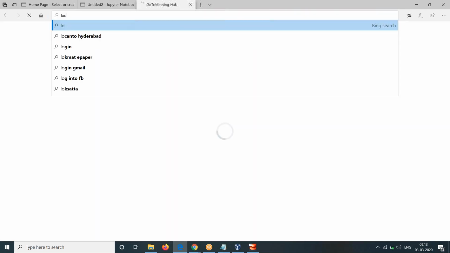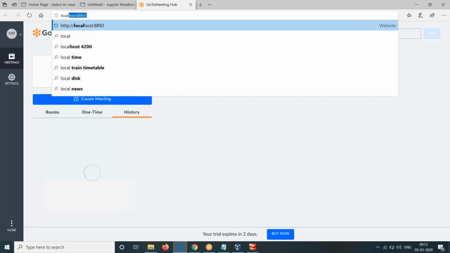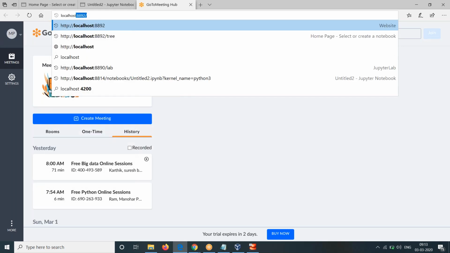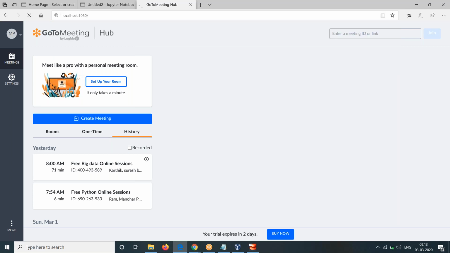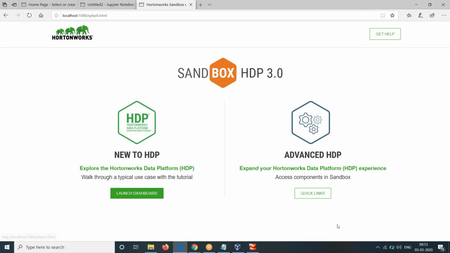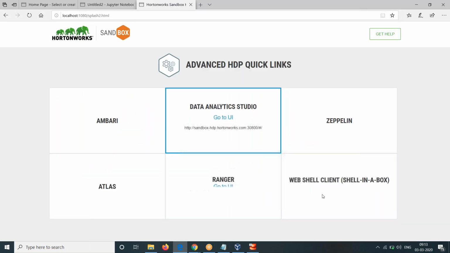Let me try in this. Localhost 1080. Let me try this. I'm thinking there is some browser issue there. Or give it as admin here, because I modified it yesterday.